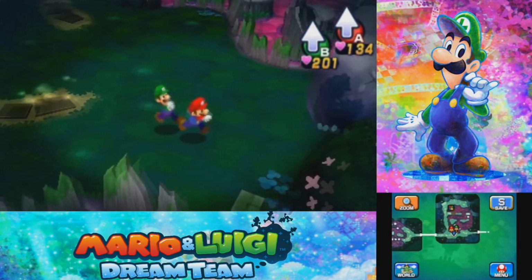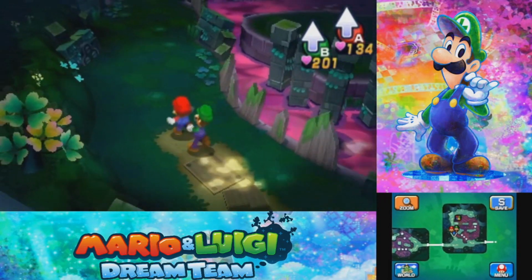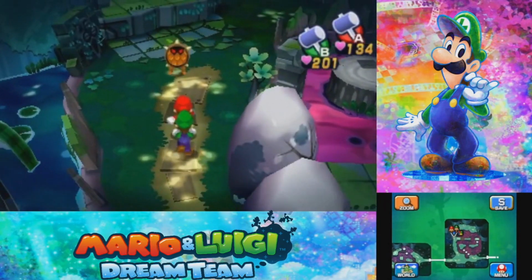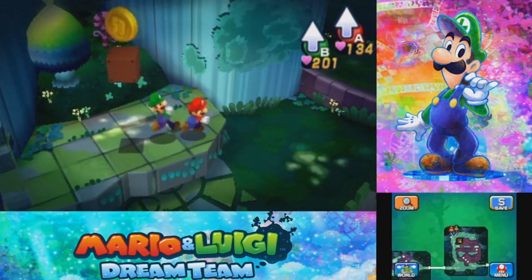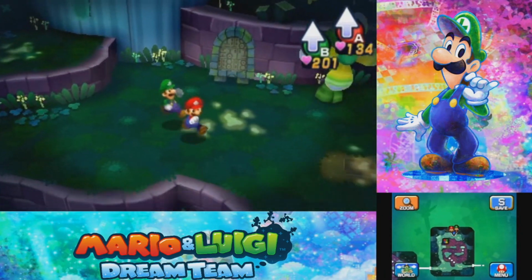Alright, let's continue this way. So we'll go up. Is there anything up beyond here? Yes, there is. There's an enemy. Okay, took care of that one pretty easy. Oh, we got 50 coins there, 50 coins there.